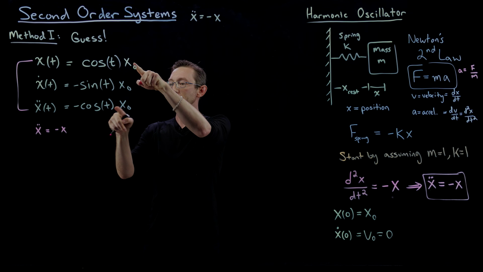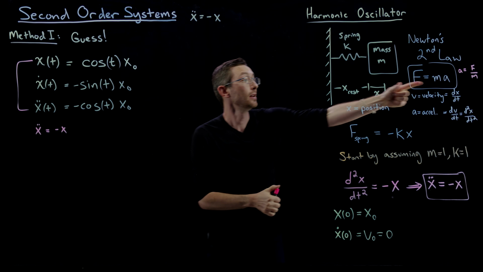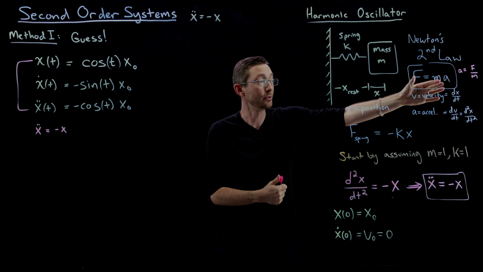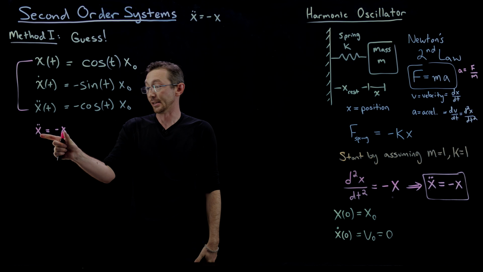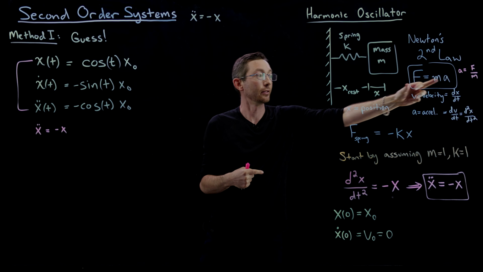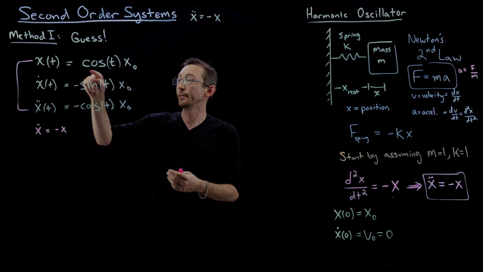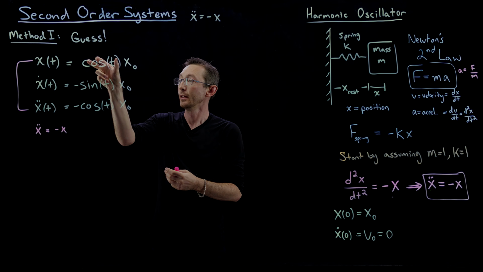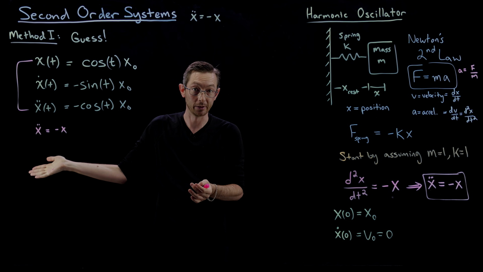So these functions satisfy this differential equation relationship that has to be true at all times to satisfy Newton's second law, right? Newton's second law is essentially conservation of momentum, and this is true always. It's true for every system that I draw a big enough box around. And you can verify just by inspection that if I choose this function cosine of t, then its second derivative is minus cosine of t, and it satisfies this relationship.